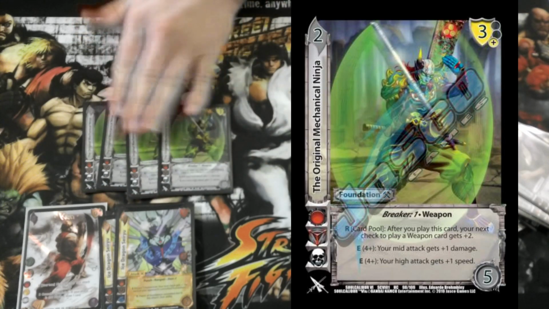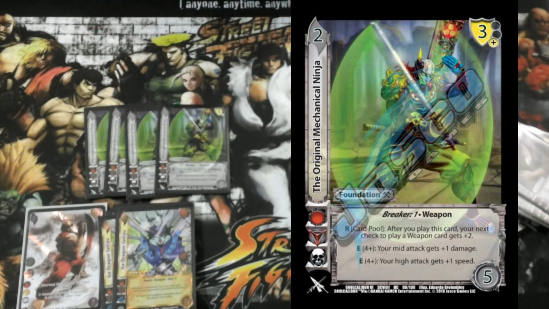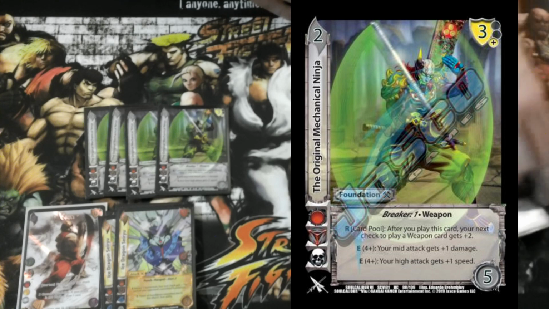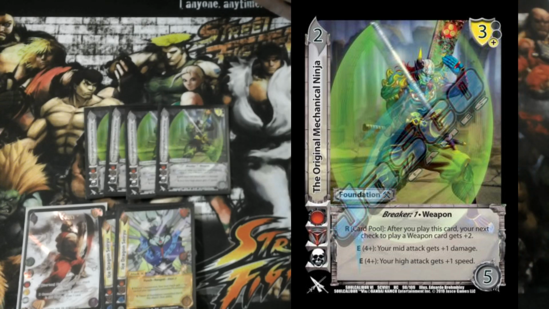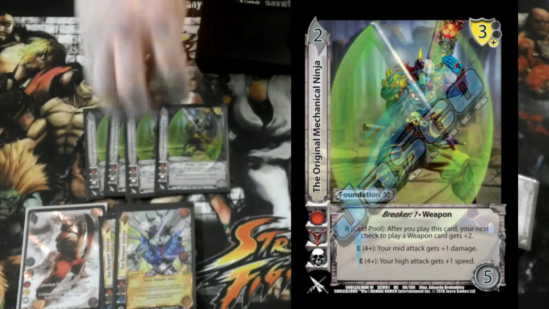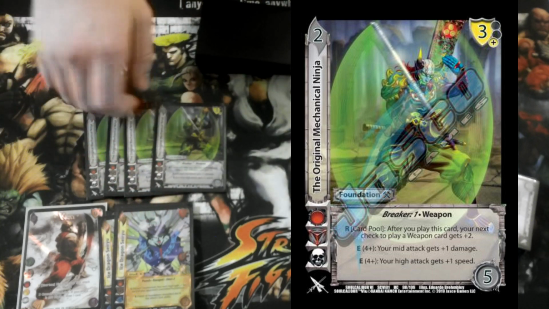The other 4 of the deck is the Original Mecha Ninja. This is just free stats as well as extra build. The main thing is it makes my Face Splitters really, really big, or it helps me run with my Steel Res. This is a weapon card, and so I'm allowed to play this foundation and then play a Steel Res and get extra bonuses to my check. This card makes up for the Ice Dragon and the Reduction being in the card pool.